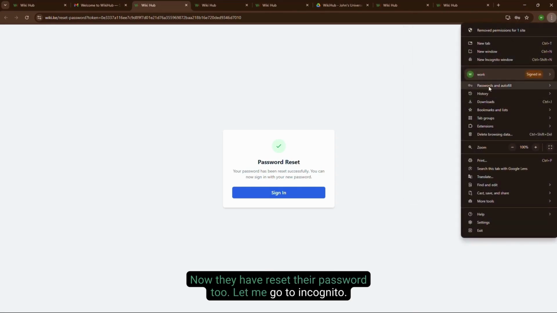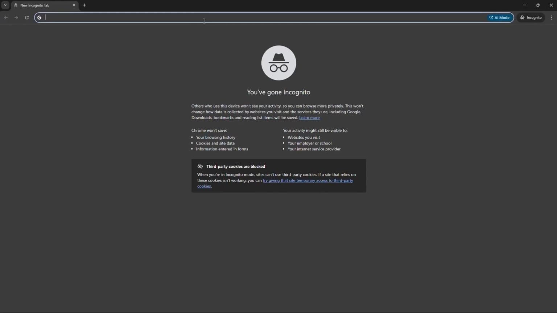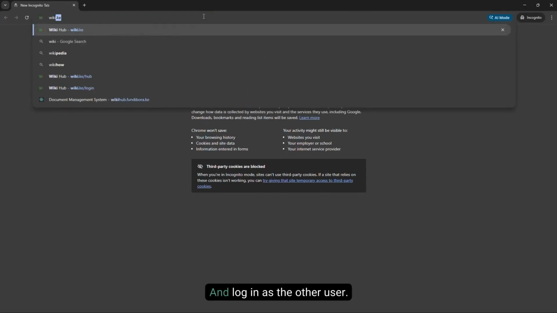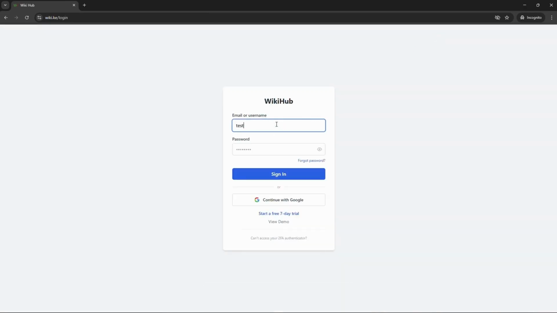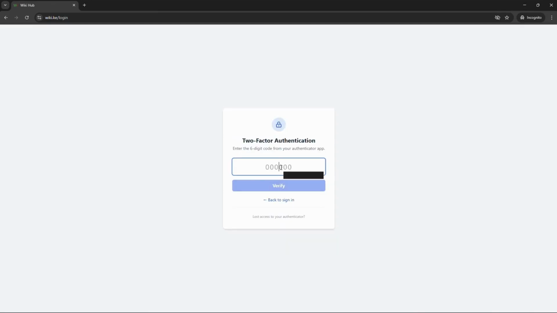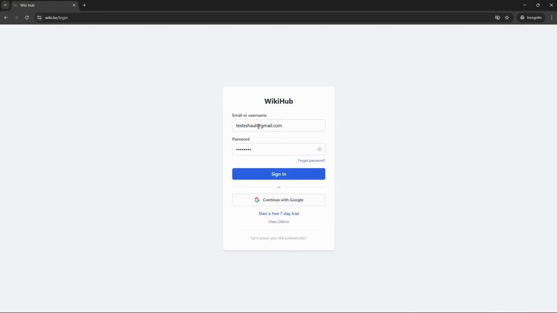So let me go to incognito and then log in as the other user. Forgot to add and entered into the wrong one.